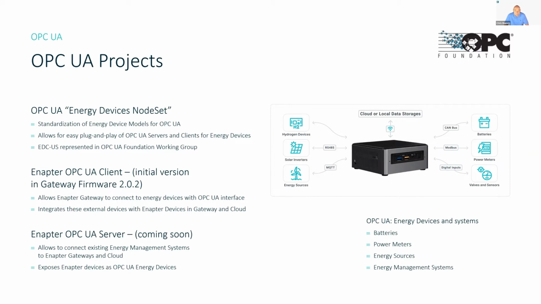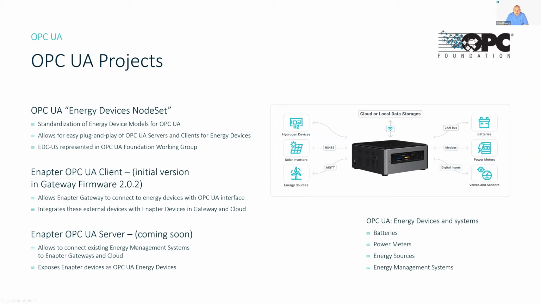using OPC UA. OPC UA's latest incarnation can also run on top of MQTT. So there was a question earlier, would MQTT also be available? And you see that already here as an optional connection that the gateway supports. The OPC UA client is already in the gateway firmware 2.02. And I will show a little blueprint how this looks like. It's a very simple interface that allows you to access OPC UA servers.